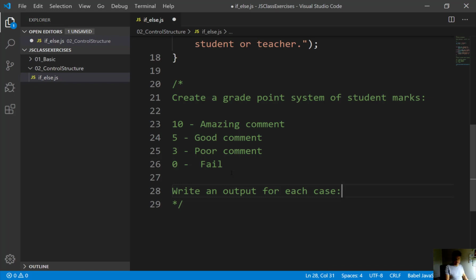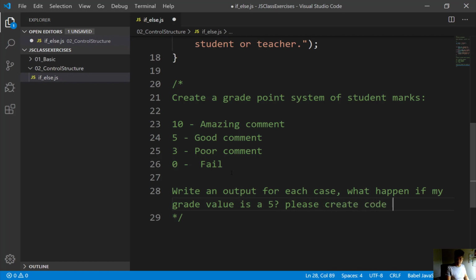So what happens if my grade value is 5? Okay, so please create code and output. That's basically this task, number letter A, you're going to do.